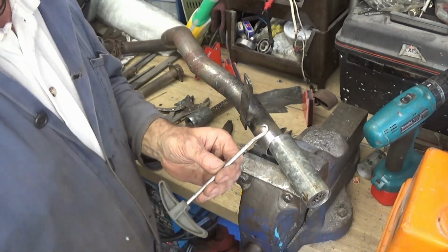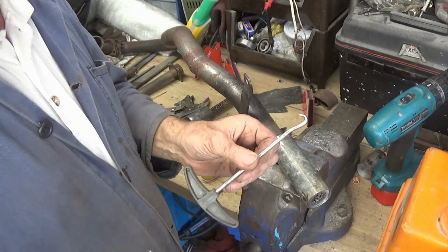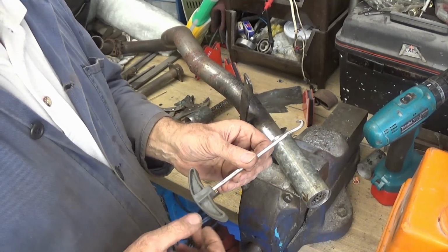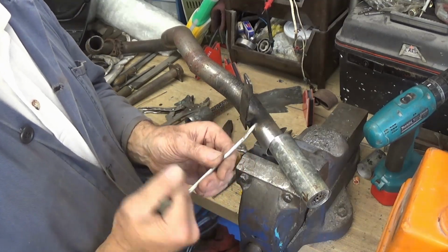A friend of mine who was racing with us at the time told us what he'd need. He used one of these because he used to play ice hockey, and it's for pulling the laces to tighten them up on the boots.